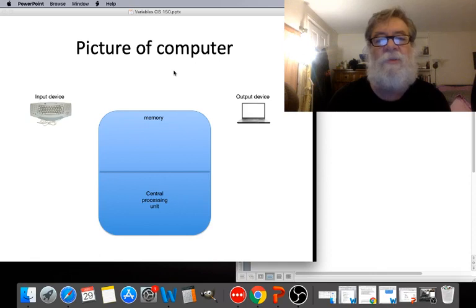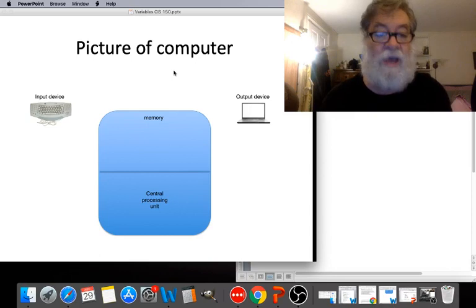But then there's also something called the ALU, or arithmetic logic unit, which does the operations that computers do. Primarily, arithmetic means it does plus, minus, times, divide, and logic means it does less than, greater than, less than or equal, not equal, and equal. It does comparisons. And there's very little else it does besides those two things. Basically that's what computers are made of: something to move things around in memory based on plus, minus, times, divide, and comparisons.